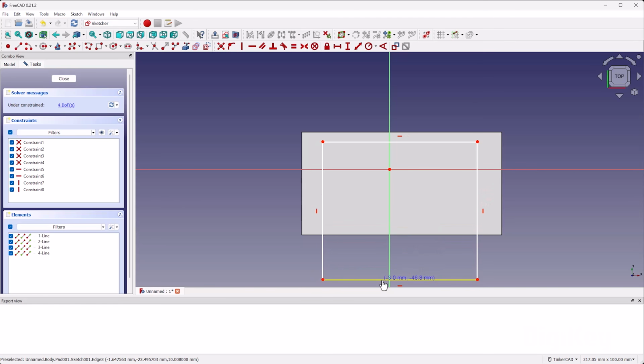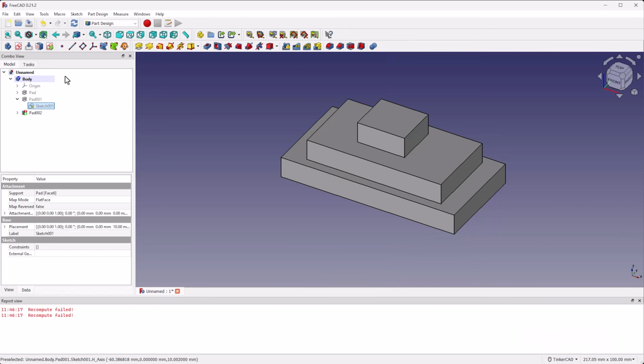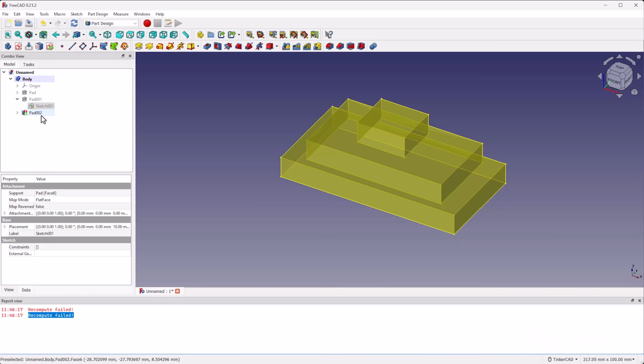the model updates without a problem. However, if we go over the border, FreeCAD needs to make new edges and faces on the underside to make this model work. As a result, the modeling solver breaks. You either end up with the topmost feature on some face you didn't intend, or you get the dreaded recompute failed message. FreeCAD doesn't have the most helpful error messages, and this doesn't tell me what failed. With experience and understanding the sub-icons in the tree view, I know that my model broke sometime around pad 002.